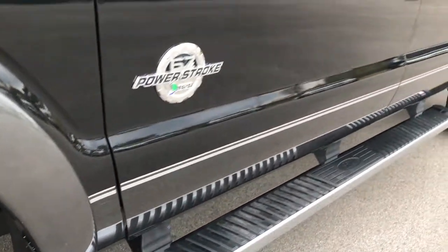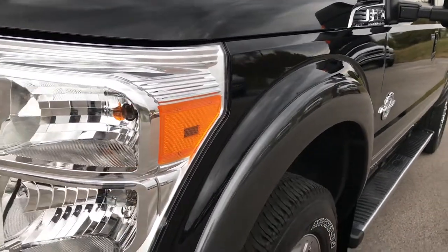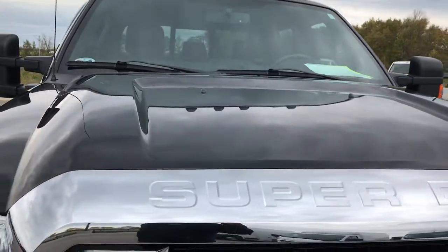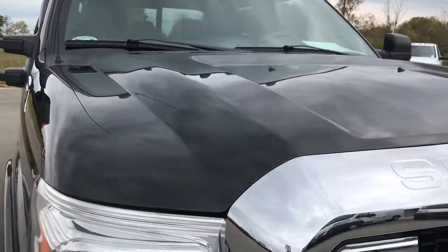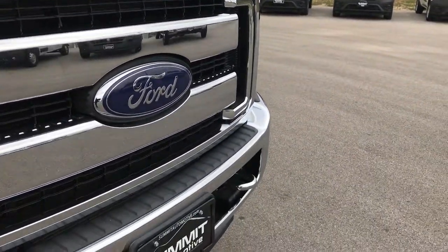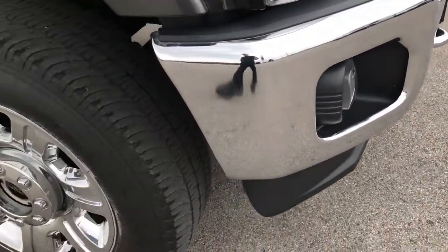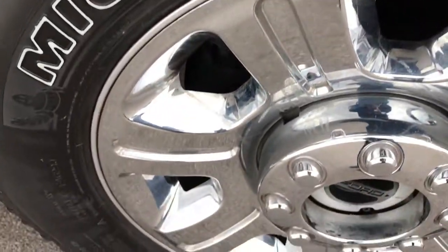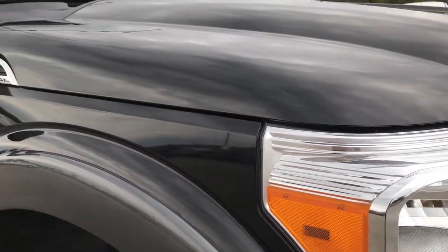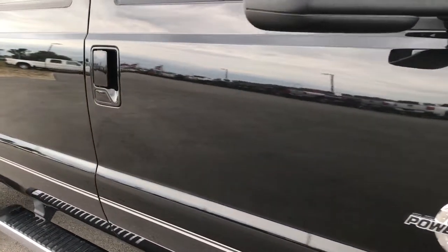This is a two-tone paint scheme — Tuxedo Black over Sterling Grey Metallic. This Tuxedo Black is a really cool color; when the sun is out and bright, it has a nice metal flake to it. You can see the front grille is very clean, no chrome peeling or anything like that. No dents or dings or scuffs on the front bumper or bottom valence. Passenger side rim is in excellent condition as well, no scuffs or scrapes. Notice how glass-like, mirror-like and reflective the paint is.